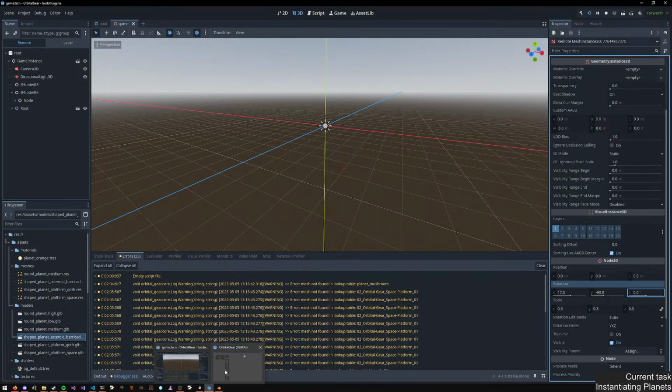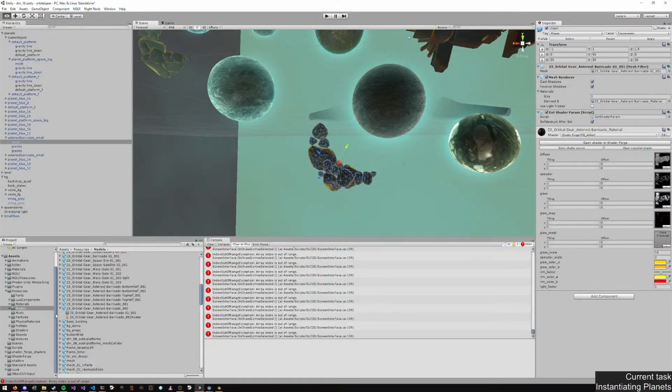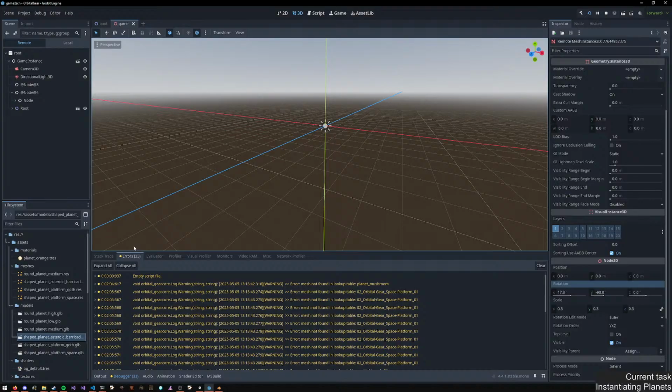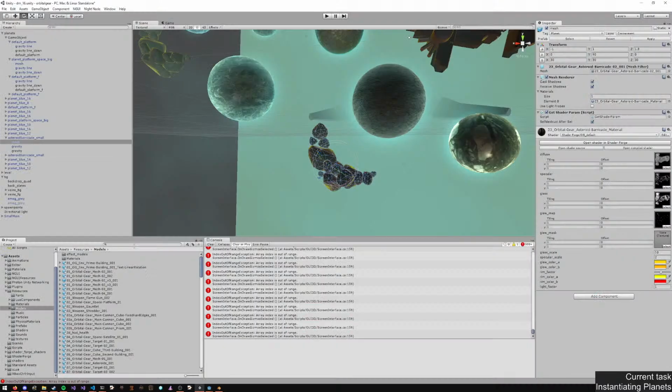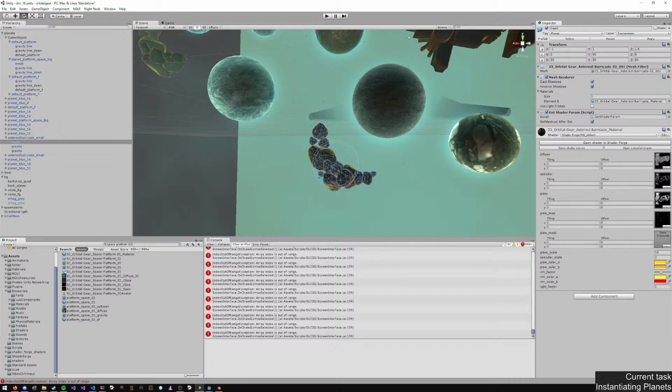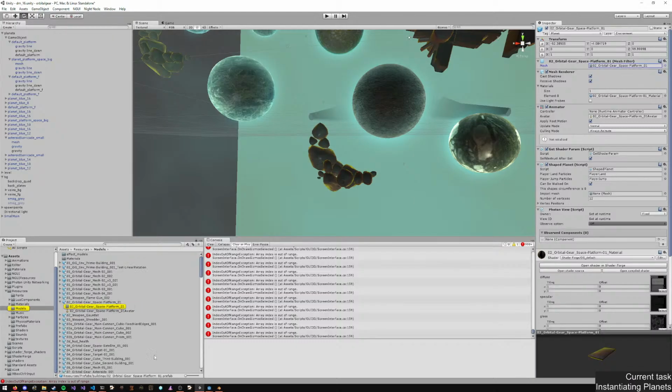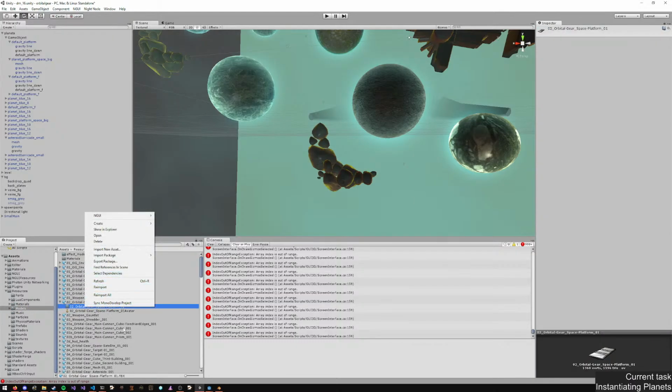Space Platform 01. I think that's just a... This guy.